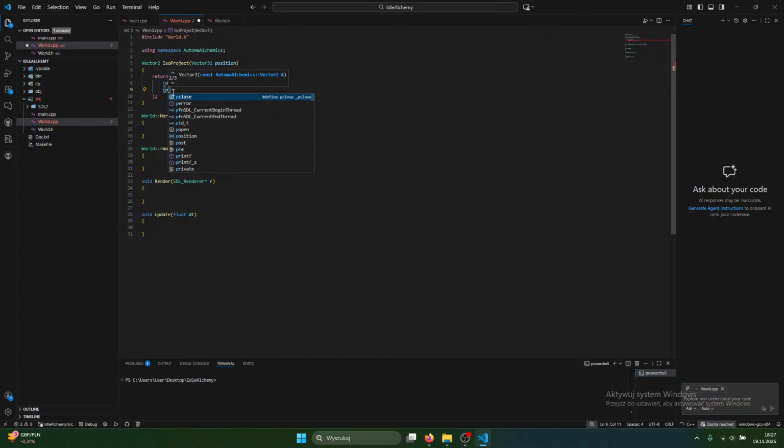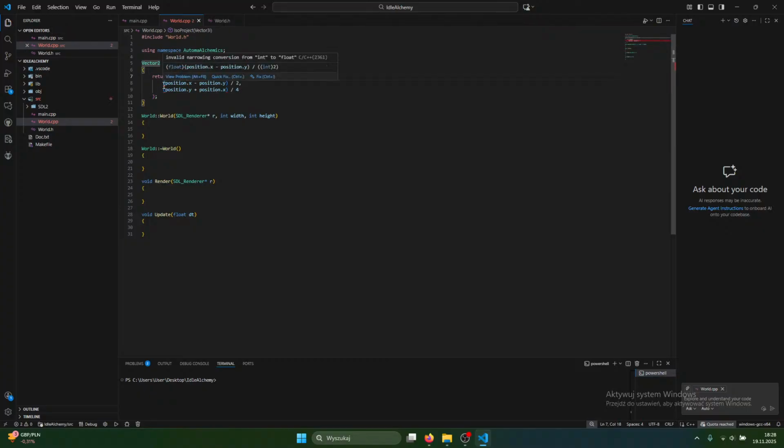And position.y plus position.x divided by 4. Narrowing from int to float. Wow. Nice.